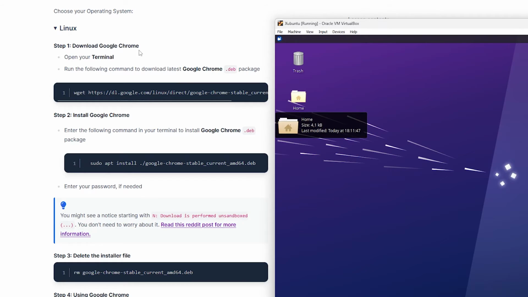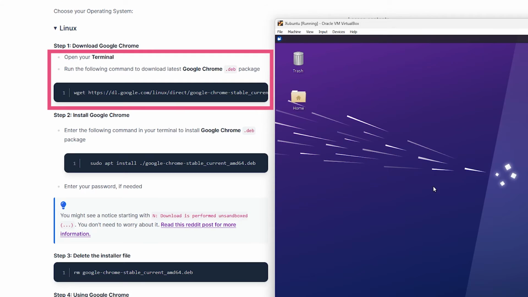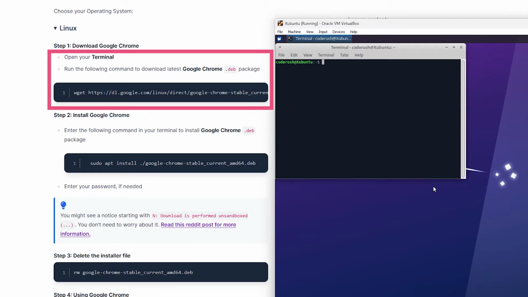And to download Google Chrome, I will have to open my terminal by pressing at the same time Ctrl-Alt-T. And now I have to run a long command in the terminal. Hope I'm not gonna mess it up.